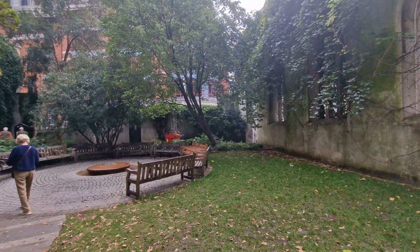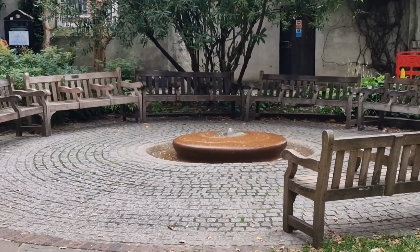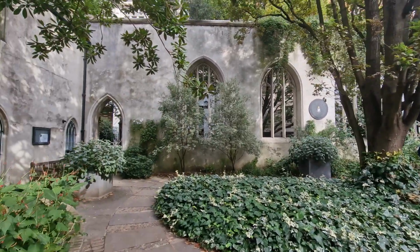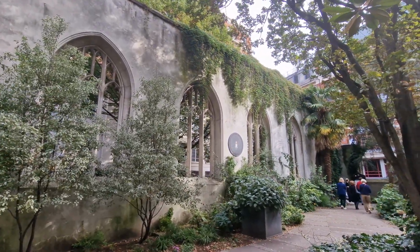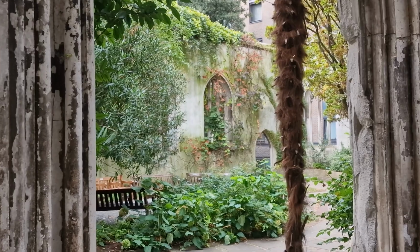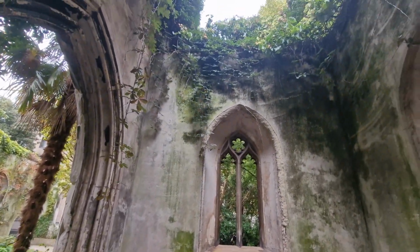Now St Dunstan in the East is one of those places that gets quite busy, especially on tourist trails. So lots of people know of it as a secret place within London. Yeah, whether you know about it or not, we call it a secret place. But anyway, lots of people come down here. Not only that, lots of people come down here for special photos as well. When I was down here recording this video, just behind the wall there, we had people having engagement photos. I've seen wedding photos happen down here. It's just a fantastic background, but in autumn it's even more special with all of the different colours as well.